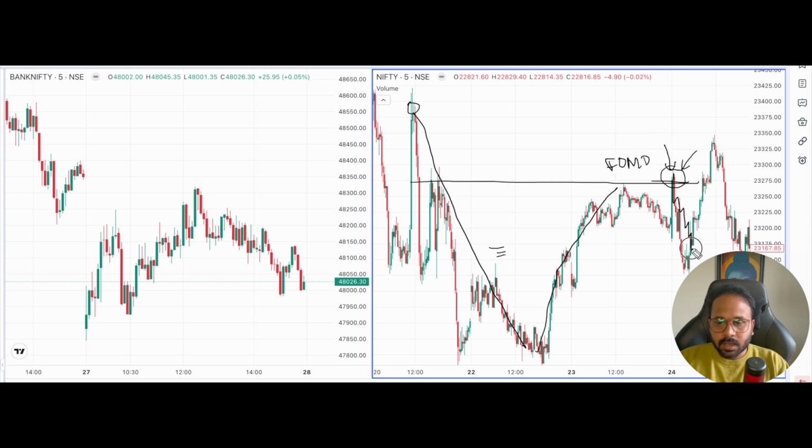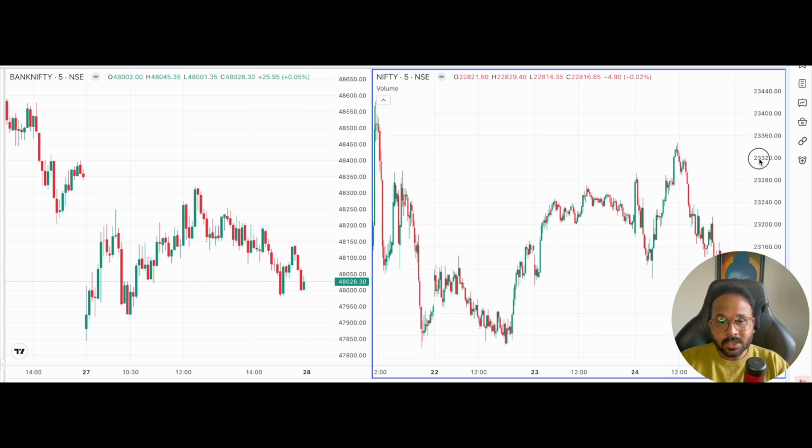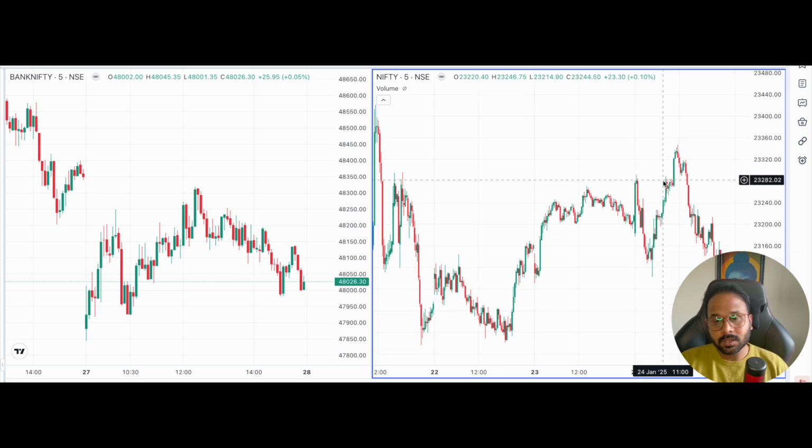Quickly the market started correcting, so people did not have patience here. Random entry they had taken. Without knowing that sellers might re-enter, these people took the trade and got into the trap. Now again you will tell me, yeah sir, I got to know this is a fake breakout only after the market reversed, right? How will I know? This you will know if you understand the concept of price action.